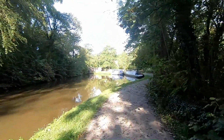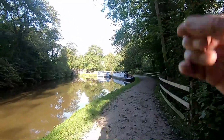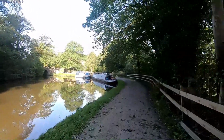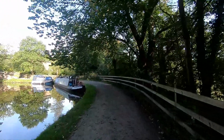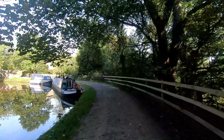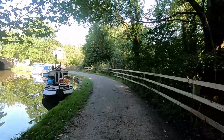Yeah, this first one is what you call a narrow boat. And the second one is what? It's just a regular pleasure cruiser. Oh, is it? Yeah, but this first one looks like a converted coal barge, and this is the type of boat that was used on the canal when it was first built. It would probably be open, there wouldn't be the cabins on top, and it would probably carry coal and other stuff.